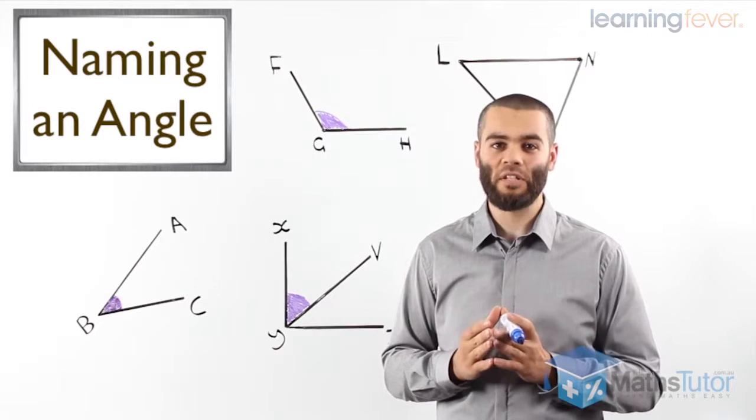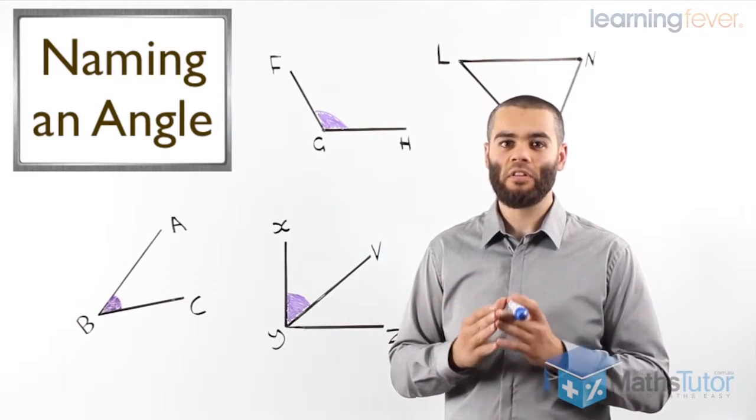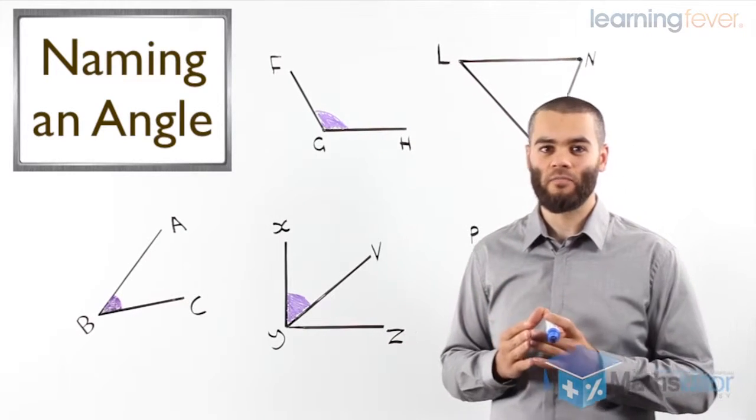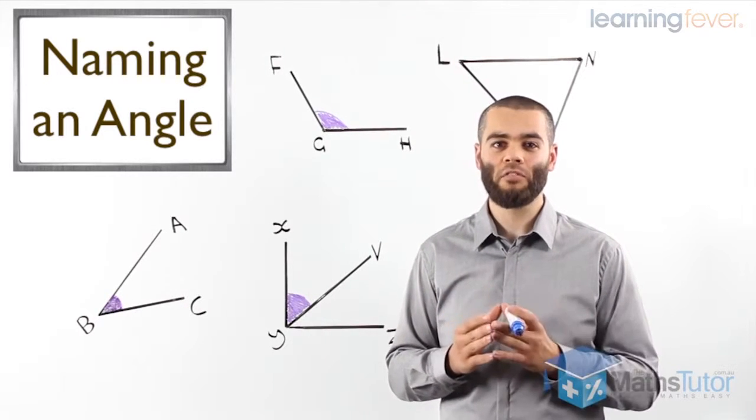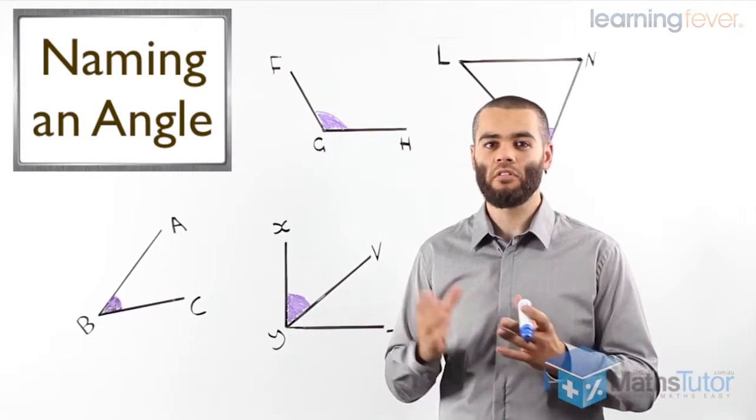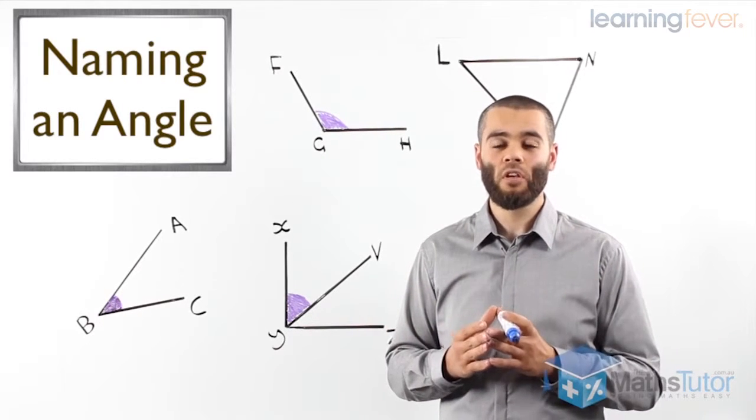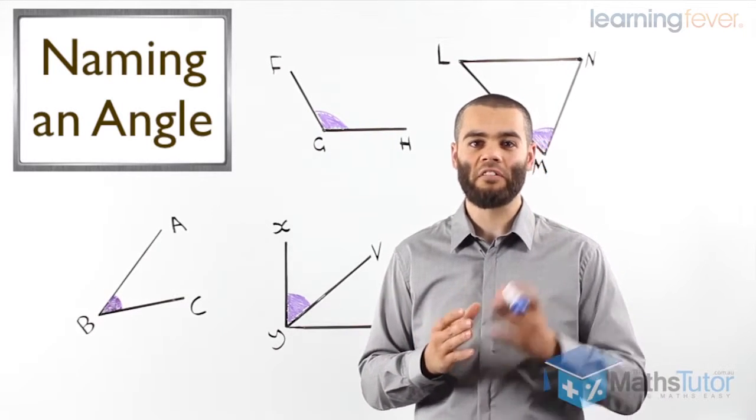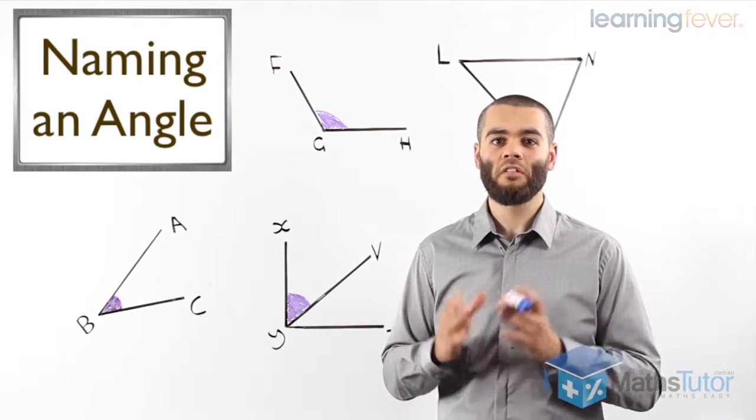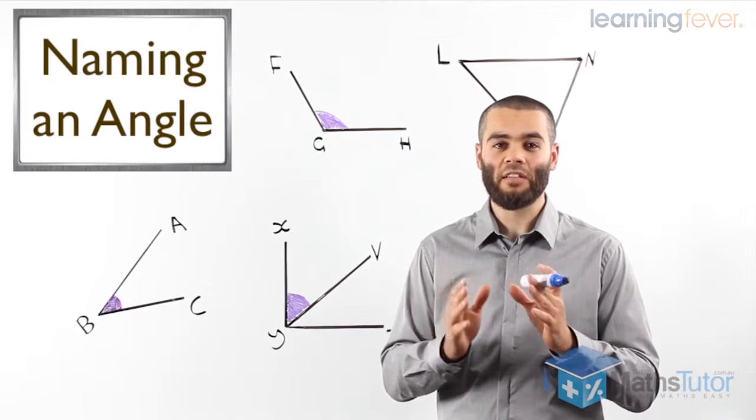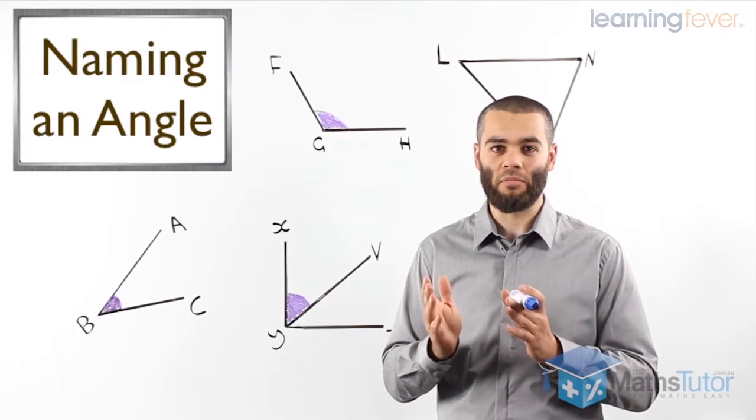Naming an angle is a little bit different. Let's look at it this way. If we're looking at cars, we have names of cars and we have types of cars. When we're looking at names of cars, we're talking about Holdens, Fords, Toyota. When we're looking at types of cars, we're looking at sedans, Hatchback, Utes, Vans. So now that you understand the picture, that names are different to types.